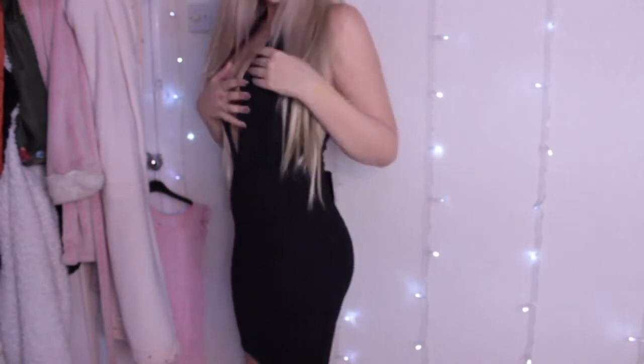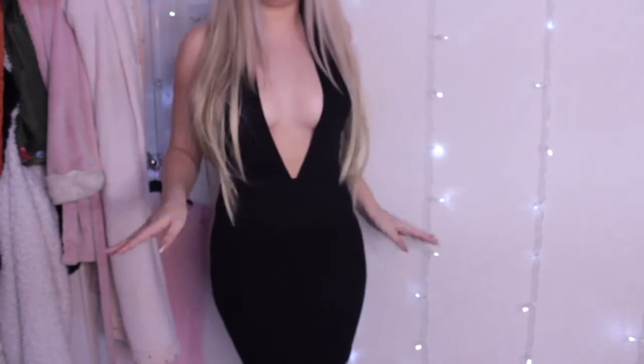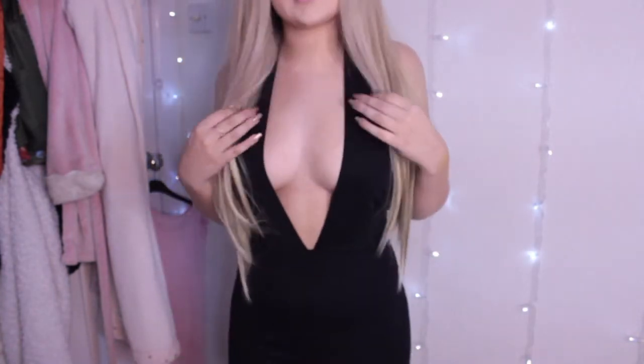Okay, so this is the top of the next dress. It's very, very plungy. I would definitely say you would need to tape this down immensely, because this is not just staying in one place. It might just be because I'm short and it's not quite pulling tight enough, but again, you can see it comes down very far. But the bottom of it is just a basic black dress. Oh my god. Yeah, this one's going back too.